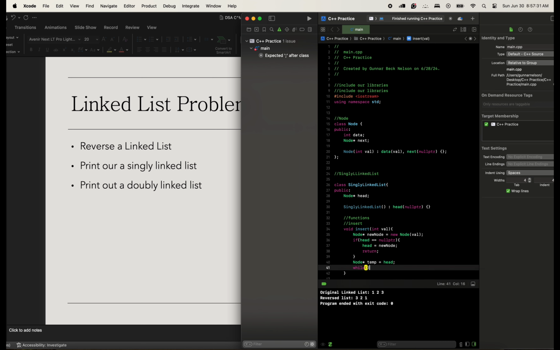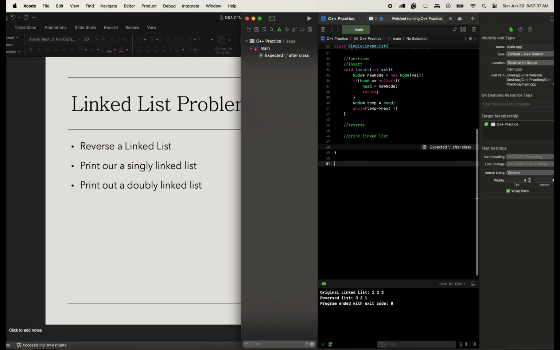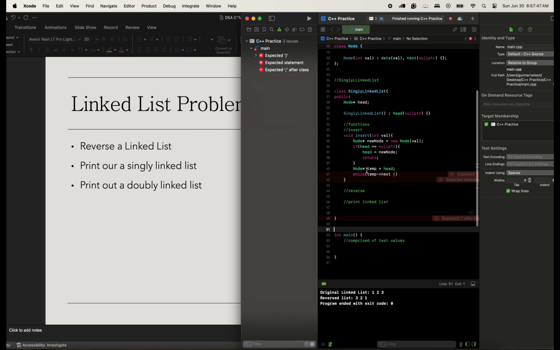And while we are looping throughout our linked list, because we're going to have a set of values inside of our main function, which will be comprised of test values to put in. The numbers we get from our main function are going to be inserted inside of this function that we have.